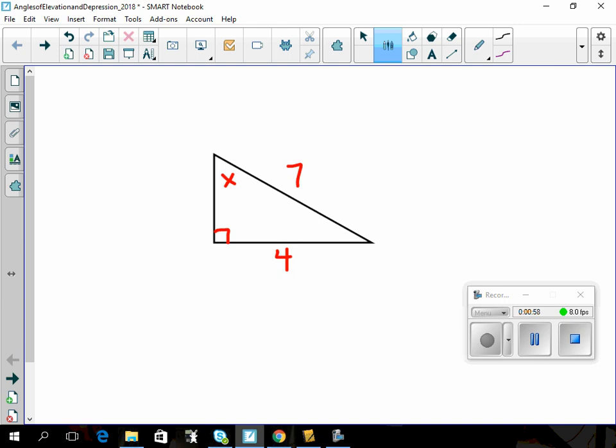Right, the variable, the x, is the angle. We're trying to find the angle. So we know we're going to do inverse. We just don't know which one yet. So I need to label both the 7 and the 4 as either the opposite, the adjacent, or the hypotenuse. So looking at the 4, what would you label that as? O, H, or A? Good. It's across from the angle x, so that's our O. And what about the 7? H, the hypotenuse.